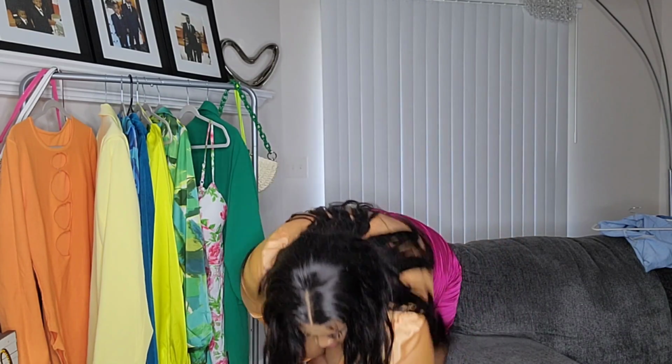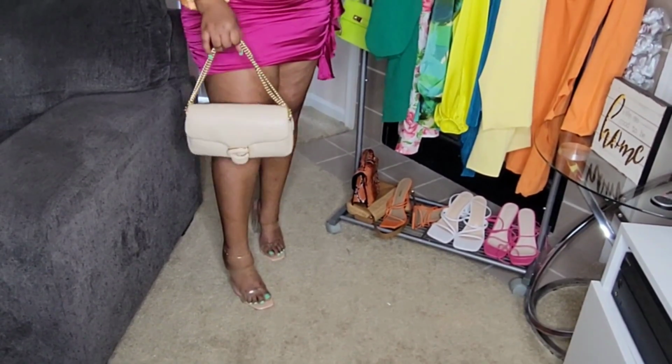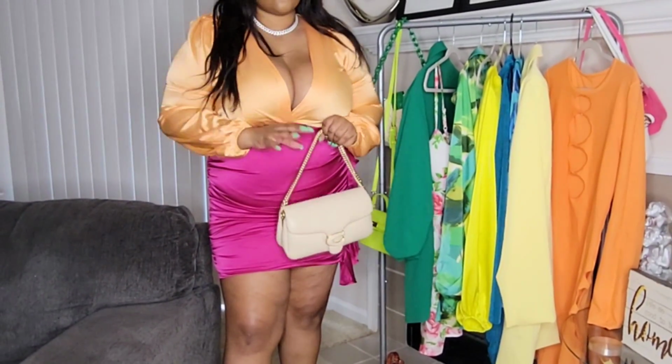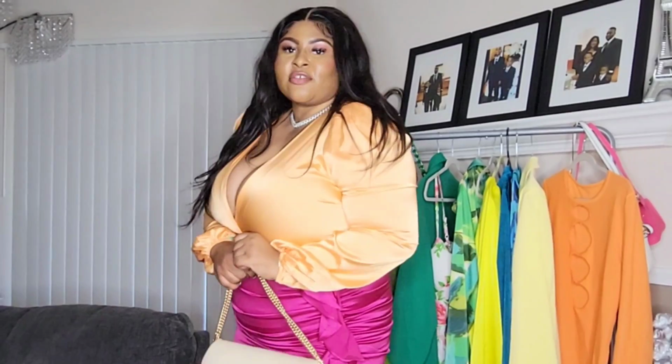But anyways, let's go. Guys, so I got on my clear nude heels. I'm matching with my Coach handbag, which is nude. I feel like it looks really good with it, and I really love this outfit.